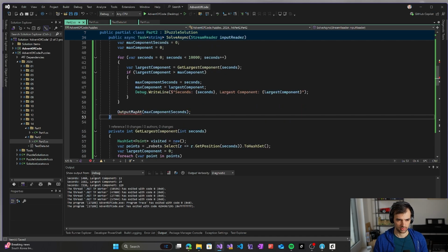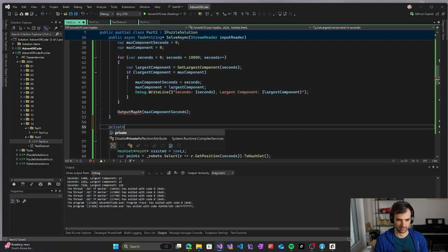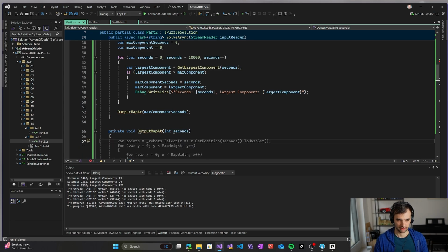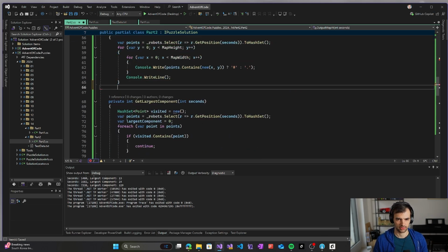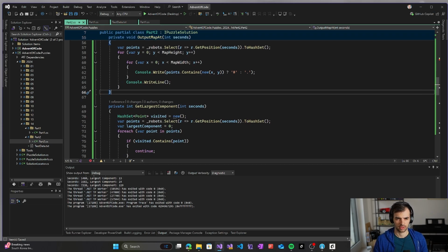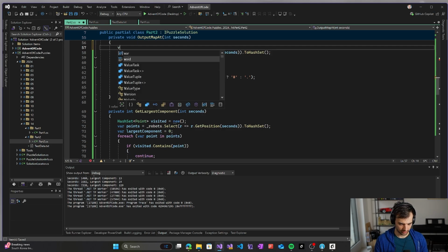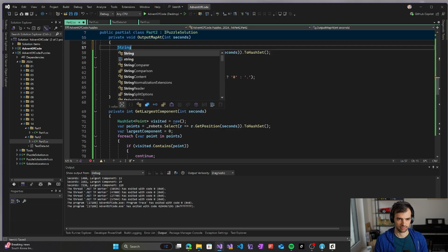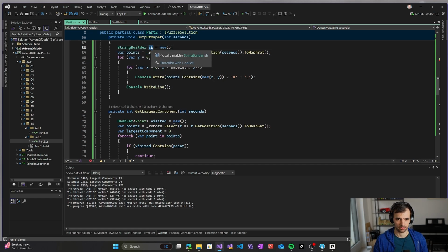So what we'll do is a private void output map at int seconds. I will get the points, and basically just output whatever is there, but I will not output it to the console, because that would be large. So I will use a string builder and put it into a string.